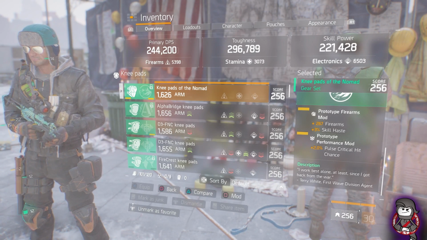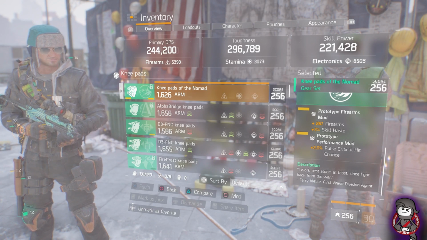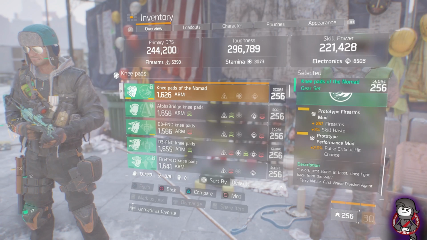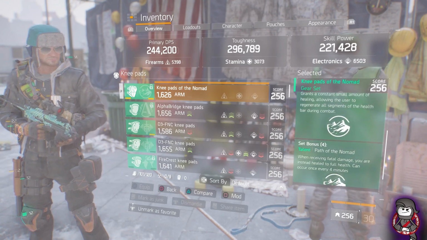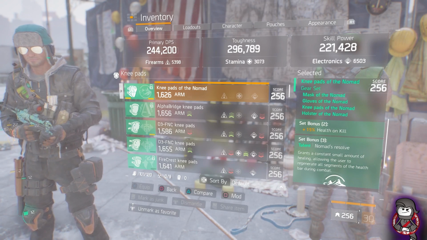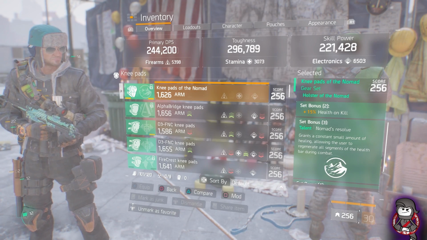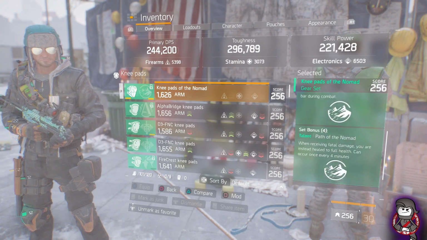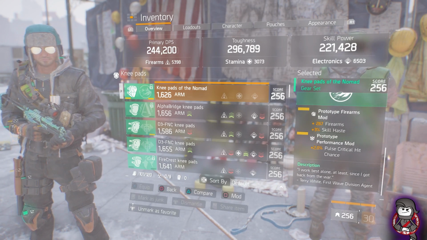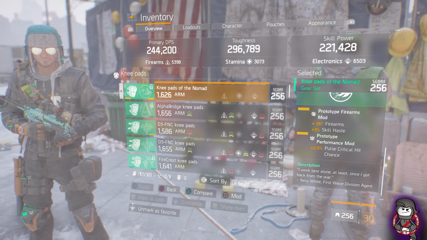So, for this, you might change the pulse crit hit chance to a first aid self-heal mod, but also remember that every time you get a kill, you're going to get 15% health on a kill. You also will keep getting a constant small amount of healing with the Nomad, so you don't necessarily need the first aid self-heal, but you could use that. But because my skill power is so high, I'm dabbling with the pulse crit hit chance.